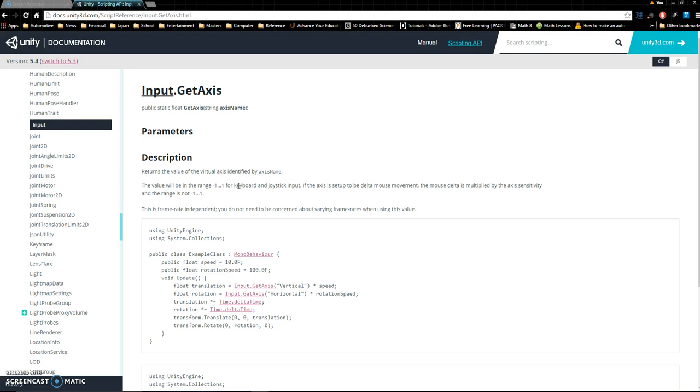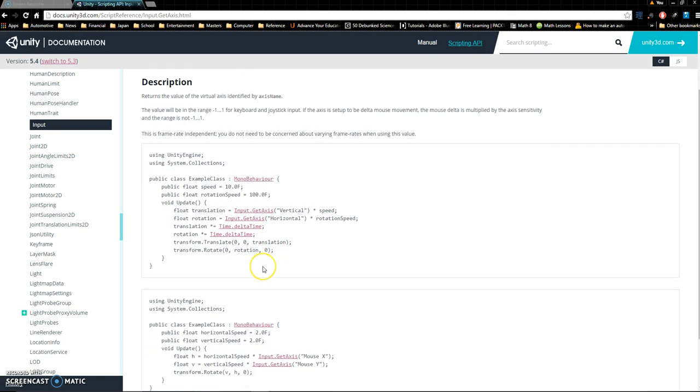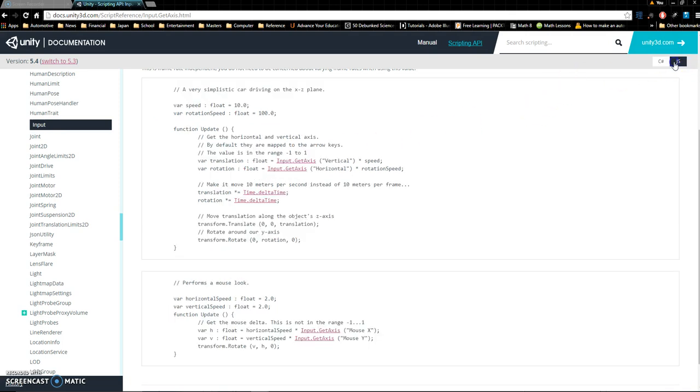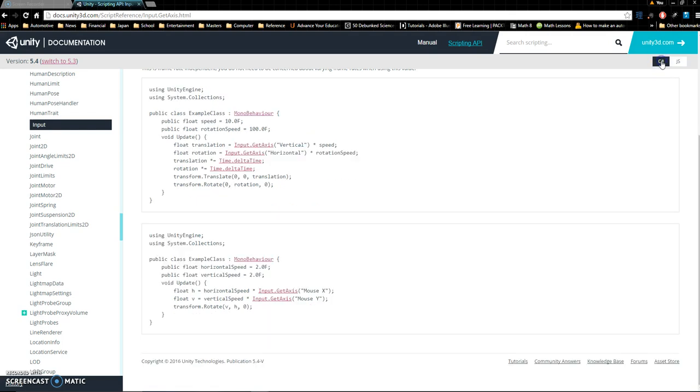Okay, then what we're going to be doing is basically something very similar to this. This is a code snippet that they give you, with some ideas here. We're going to be doing something very similar to this, okay, but not using the mouse, using the vertical and horizontal keys, and I'll show you how that's coded as well. Now the C# here and JavaScript, you can change, whichever language you're in.